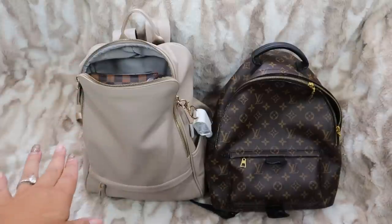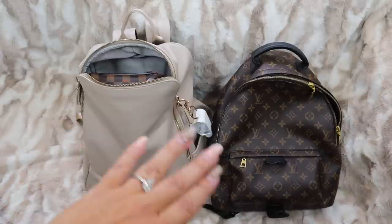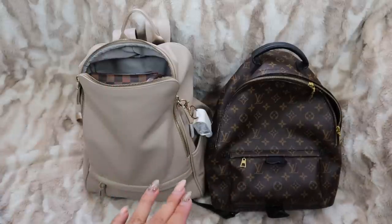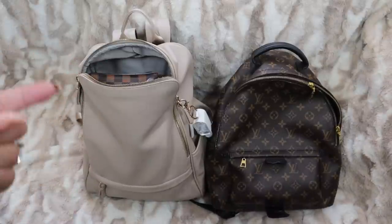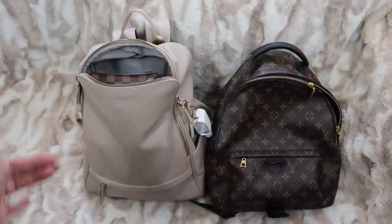Like I go the whole nine. And I have everything inside of my backpack that I need. I put my snacks, I got it all, my water bottles, all of that stuff I always have on me. And then I know for a fact that I have my bare necessities. I do add additional stuff like hair stuff and different things like that to these bags that I can show you in a future video.